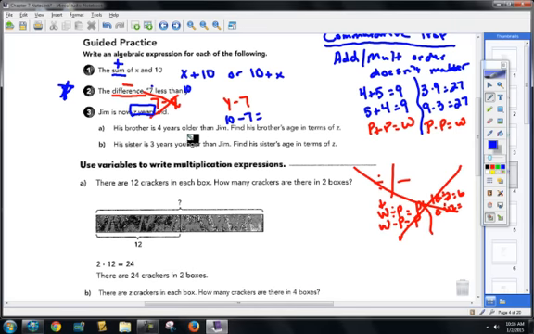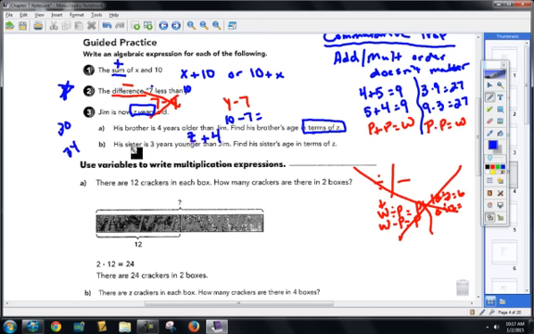Okay, so what you're going to do here is you know that Z is how old Jim is. Okay, that's what we know. And if his brother is 4 years older, then it's just going to be plus 4. Doesn't it make sense that if Jim is 30 years old, that his brother is 34? Wouldn't 30 plus 4 be 34? Okay, whenever it says in terms of z, all that means is write the algebraic expression that would represent it. Okay?